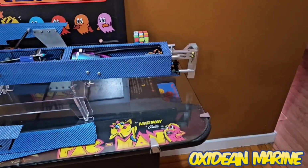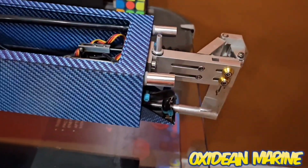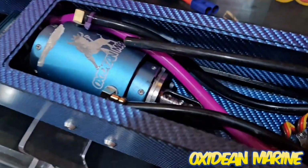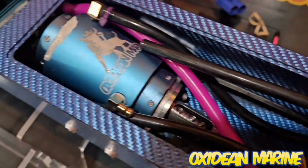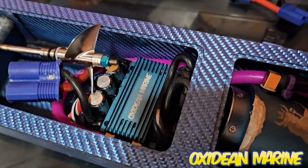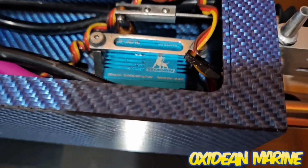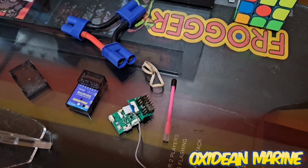Hey guys, I'm back at my shop with the rigger. I've dried her out. Of course I took the shaft out, but that's what you do every day after running. I oiled the bearing on the motor. I'm not sure if the motor got water inside, but I would like to take the motor out and open it up and make sure it got dried out. The ESC is going to be fine. ESC is completely waterproof. Servo, I've opened up and put dielectric grease crammed throughout the servo, so it's fine. The receiver, I've opened up and taken apart and am letting it dry out.